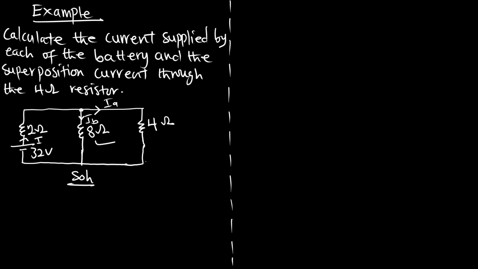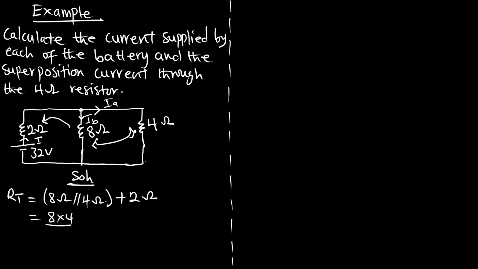So we can see that this 8 ohm is parallel to the 4 ohm, and their effect combined is going to be in series with this 2 ohm. So straight away the total resistance is going to be the 8 ohm being parallel to the 4 ohm and their effect being in series with the 2 ohm. So that is going to be 8 by 4 on 8 plus 4 plus 2. So this is our RT. It implies that our total resistance RT is going to be 14 on 3 ohm.